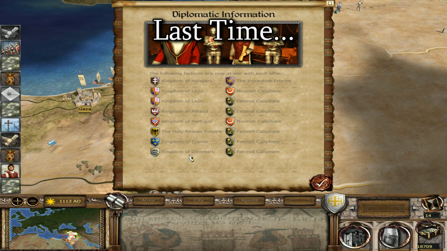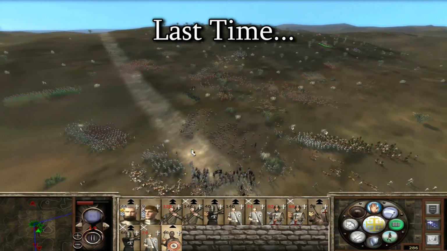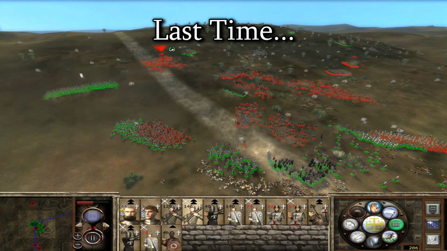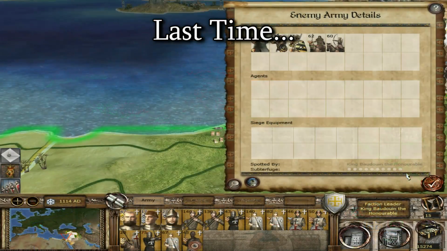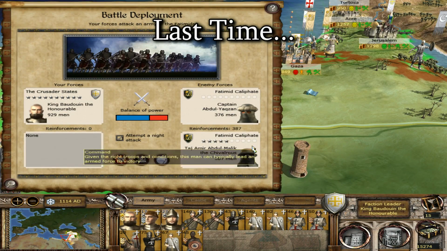Last time, to help ourselves out against the Fatamids, we started a crusade against them. We ended up still having to fight a decisive battle against their first wave of invading forces. We defeated them and stole the castle at Gaza away from them as a result, and now we're just in the process of dealing with the second wave.